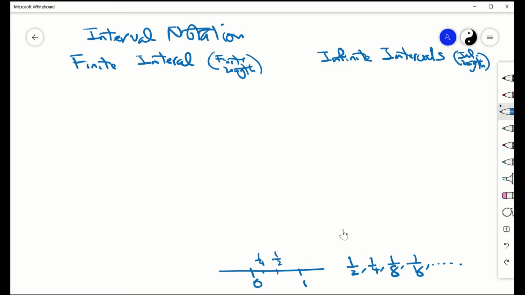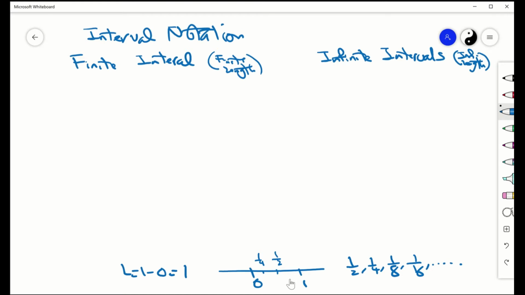The number line is truly a magic land, right? Where interesting things happen. Talk about infinity within finiteness, right? So even though there are infinitely many numbers that can fit inside here, notice that the actual length of the interval, that's easy. To get the length, all I have to do is go 1 minus 0, and I get 1. So notice, infinitely many points contained within an interval whose length is only 1.